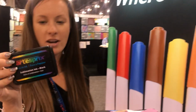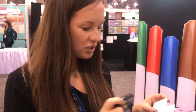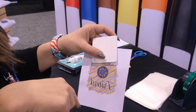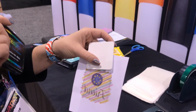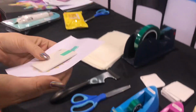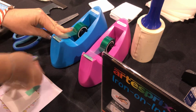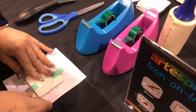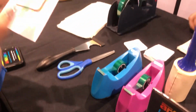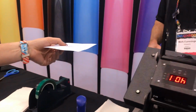So Bets used our sublimation stamp pad. It comes in black, and she stamped a cool stamp that says friend and this cool design, and then she used our sublimation iron-on ink markers to color it in as desired. So she truly designed this, okay? Then we're gonna use our heat tape, which doesn't melt, and that keeps everything in place to keep things from shifting, so that makes sure your image is nice and clear and crisp. And then Mark here is gonna make a sublimation sandwich.